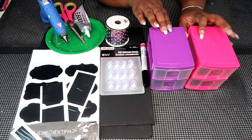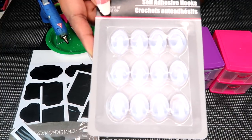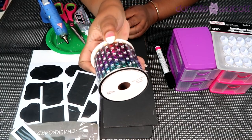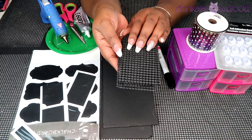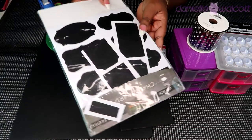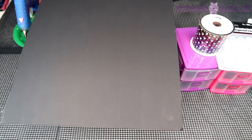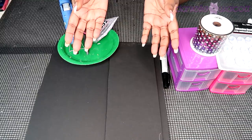For this project you will need 12 of these two-drawer units, one pack of these self-adhesive hooks, any choice of ribbon or diamond wrap of your choosing, a roll of non-skid padding, a paint marker if you so desire, or labels to label your drawers. You would also need foam board — I've already cut mine to the desired size — and of course your handy dandy tools. Let's get crafting!